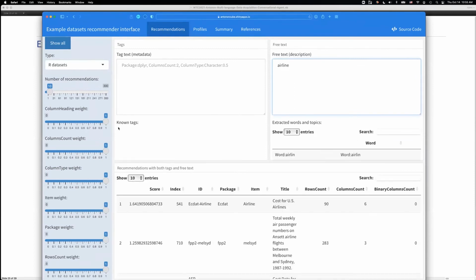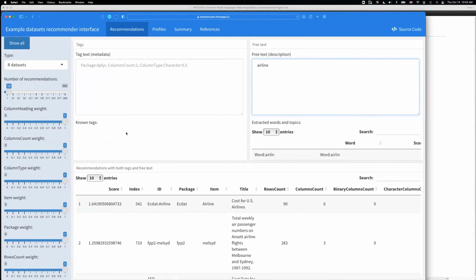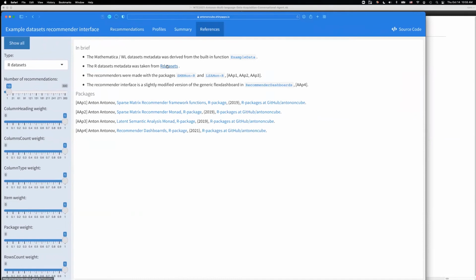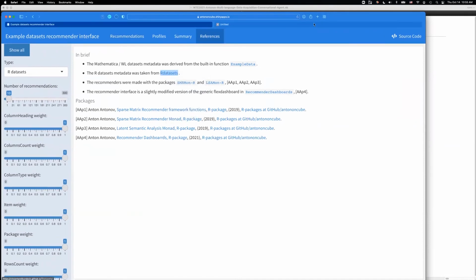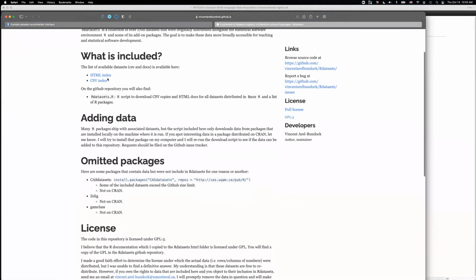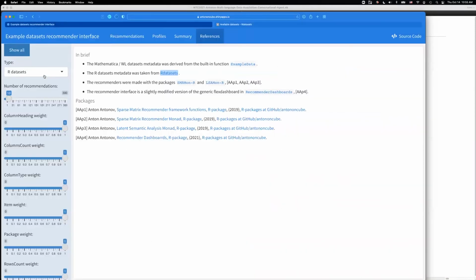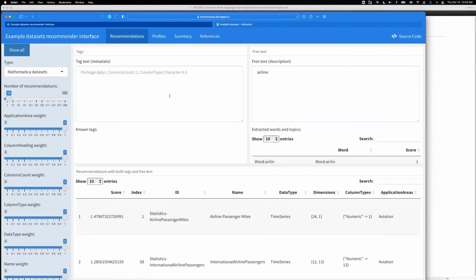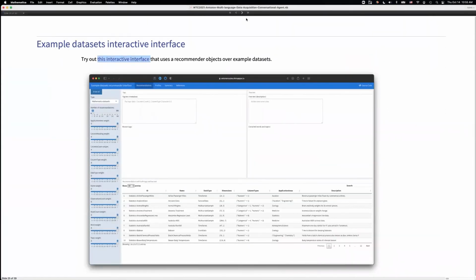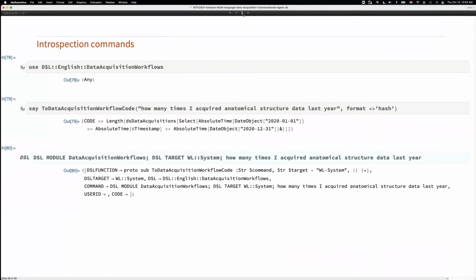If I take something like, say, L-line, I have these data sets, right? A scientist is maintaining a large database of quite a lot of data sets used in universities, right? And basically this interface has both mathematical data sets and R data sets. So we definitely need to have a recommender system.